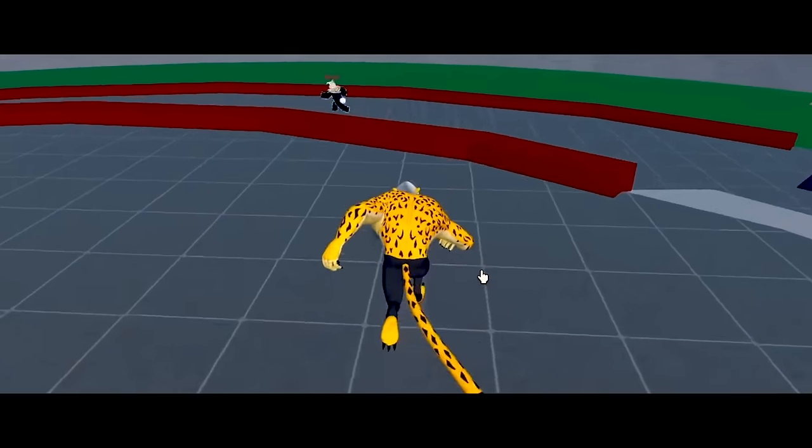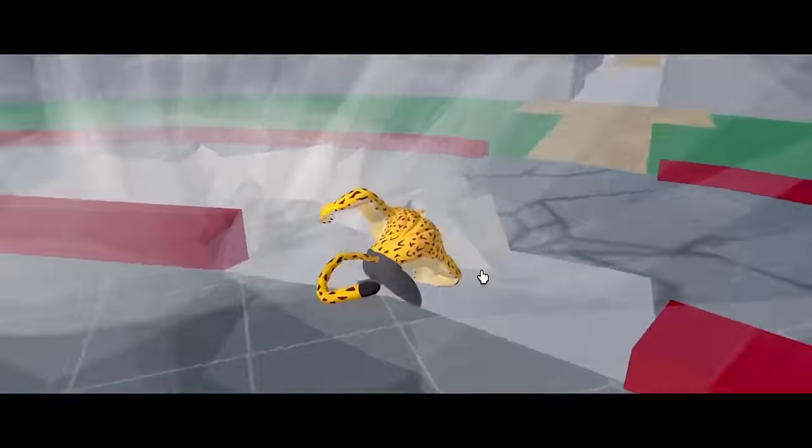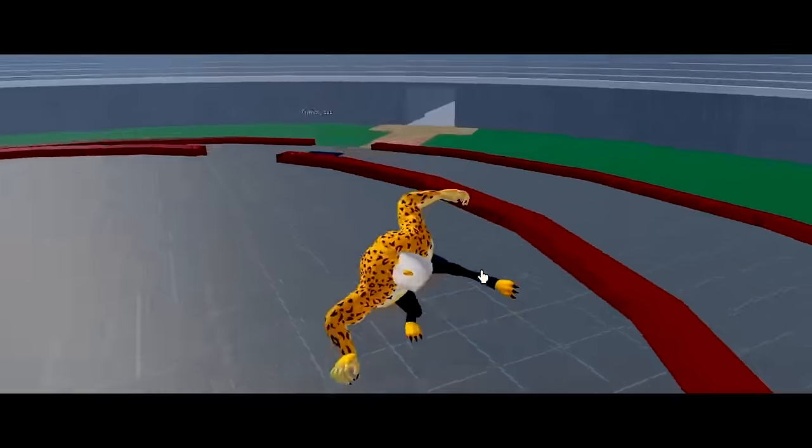Come on, where are you going? Let's go. Why are you scared? Come here. Hey. Come here, Clay. Hey. No, bro. Okay, I'm scared. Come back. Bro, get over here.